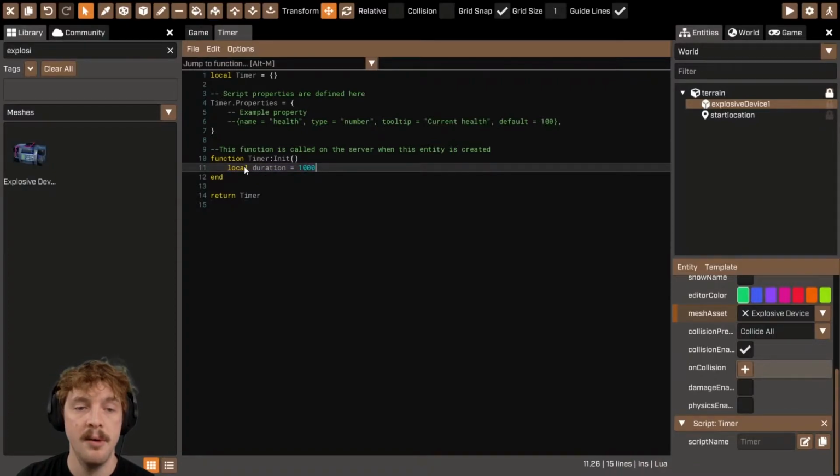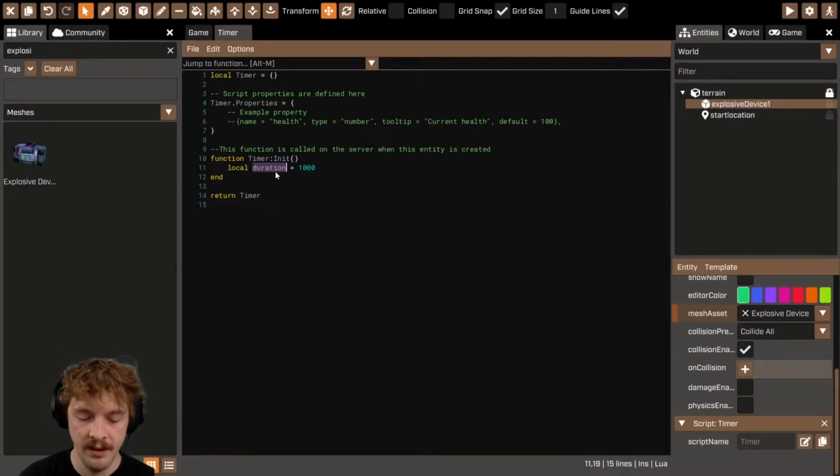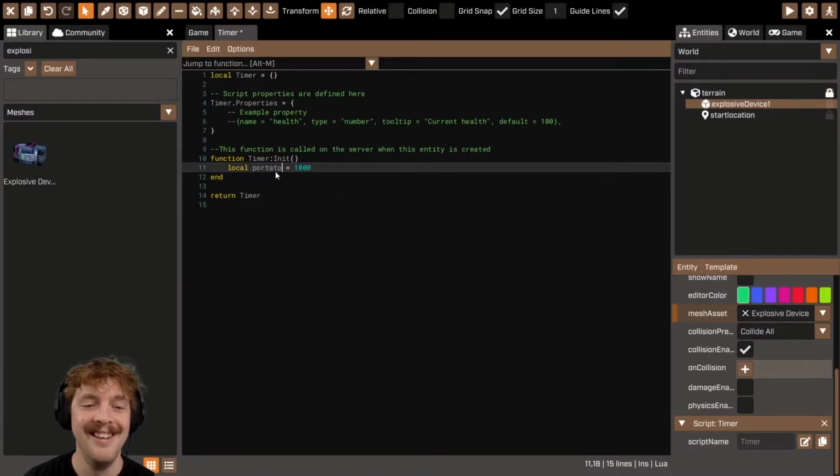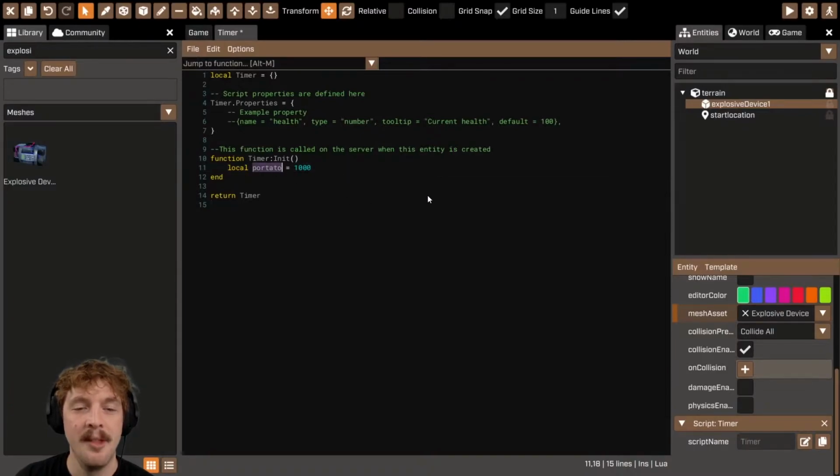The name of the variable, also referred to as the identifier of the variable, is this bit here. This is the name that I've given it, and I can give it whatever name I want to. It could be duration, it could be my variable, it could be potato, it doesn't matter. But it's best practice to use something that is actually meaningful, so that when you are trying to fix any bugs in your script or you're sharing it with someone else, it's really obvious what the script is doing. Don't make it harder for yourself by calling everything potato, potato 2, potato 3. Just use variable names that make sense.